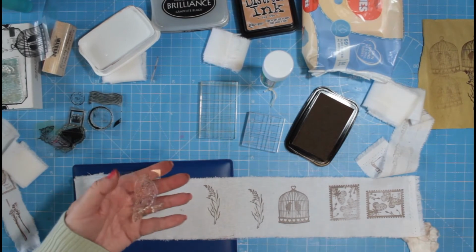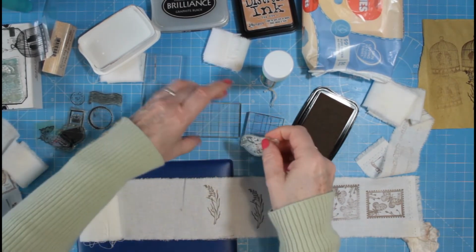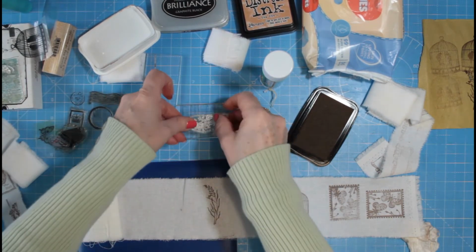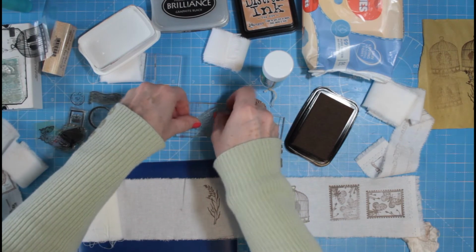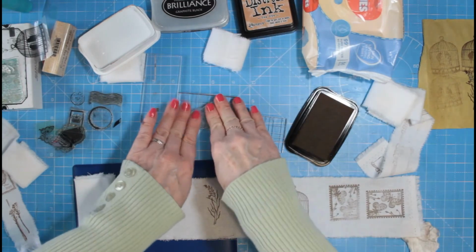So I'm going to go on to my other one. I'm not keen on that. So let's have our birdie. Also there are grids on these which help you to get them a bit straighter. Does he just fit on? Yes, he does. He does just fit on. Now then.